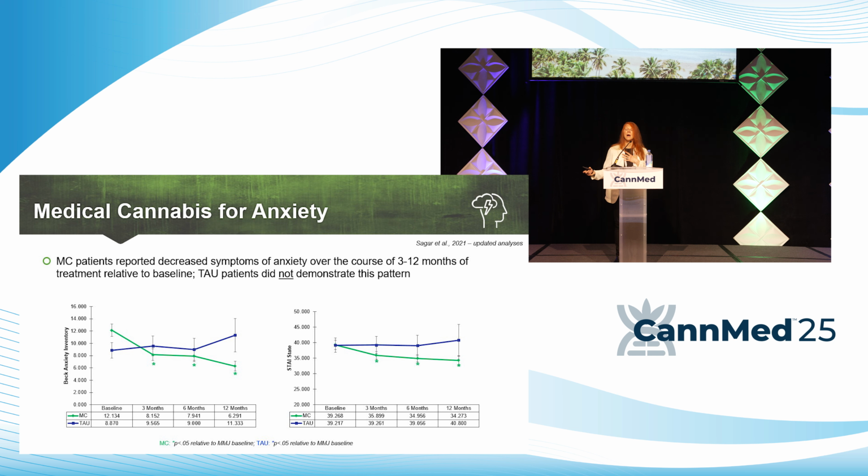So, in our population, this is our longitudinal data. Our green line will represent our medical cannabis patients in all of these slides, as they should. And the blue line are the treatment as usual folks. And what you see on the left is the Beck Anxiety Inventory, a pretty common self-report measure of anxiety. On the right, the STAI, or the Spielberger State-Trait Anxiety Inventory, the state measure. And if you look, you see baseline, 3, 6, and 12-month data. And what you see is a statistically significant reduction in self-reported anxiety over the course of 1 year in the medical cannabis patients. Same is true for the STAI on the right-hand side. We do not see that in the treatment as usual folks, right? We really don't.